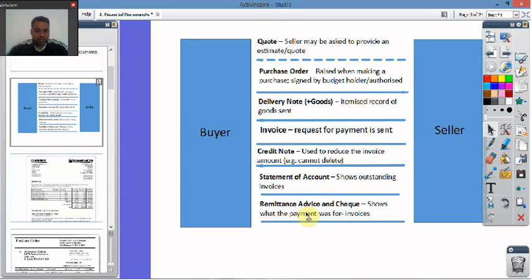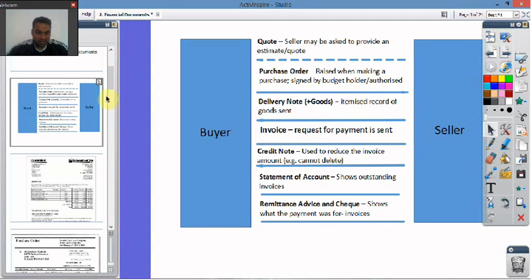A remittance advice is very important, and it lists all the invoices that have been paid. Sometimes you might receive something in your bank account. If you don't receive the remittance advice, then you don't know what it's for. So for example, we received £615 this week. I didn't know what it was for because the remittance advice wasn't sent with it. Apparently it's for overpayment of goods, so they returned the money to us, so that's the reason.